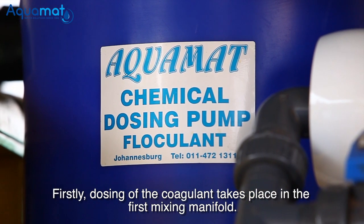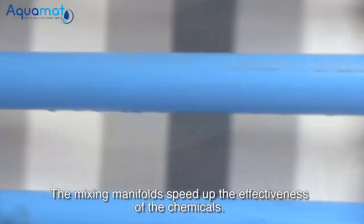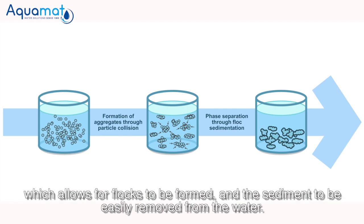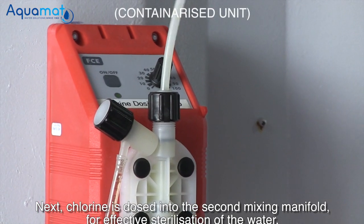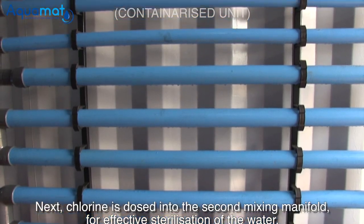Firstly, the dosing of the coagulant takes place in the first mixing manifold. The mixing manifolds speed up the effectiveness of the chemicals. Coagulant is used to start the flocculation process, which allows for flocks to be formed and the sediment to be easily removed from the water. Next, chlorine is dosed into the second mixing manifold for effective sterilization of the water.